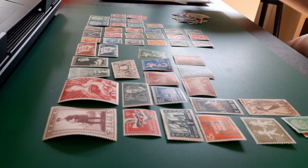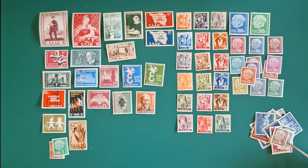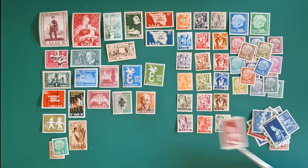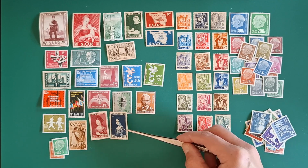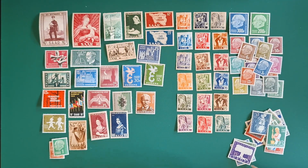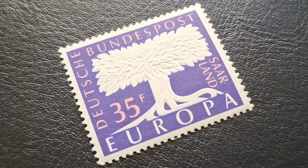So, quite some. Just placing them here. We will see them at some point in an album, and they will look really nicely organized. That's the plan. So you've seen something like this. I think that is part of that. So yeah, starting to mix up a bit already, you know. We have seen this one also before, and these also, this Europa one, really nice. Yeah, and this one is part of this set. We've seen that. So that's a duplicate.